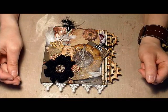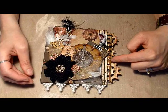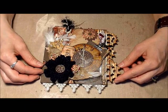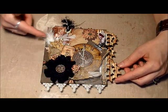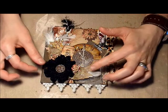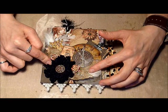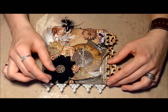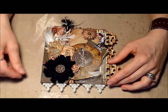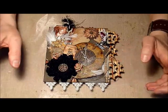I chose the stripes paper to use as a background on the front of my page, and on the back side I used the opposite side of the paper. I chose another paper to create this pocket — it's an angled pocket and I know it's hard to see because I have so much on top of it, but I'm really happy with how it turned out. One of my handmade items is this crocheted flower. If you watch my other videos you've seen lots of these — I crocheted it myself using a chenille type yarn, I just love how soft it is. I also created a few tears in the edges of the pocket, because I really wanted to grunge this up.